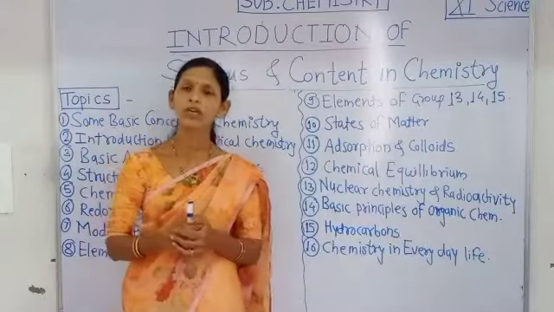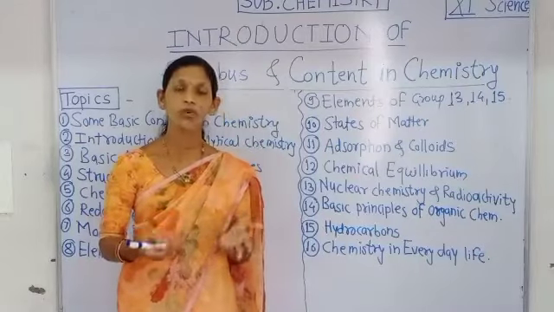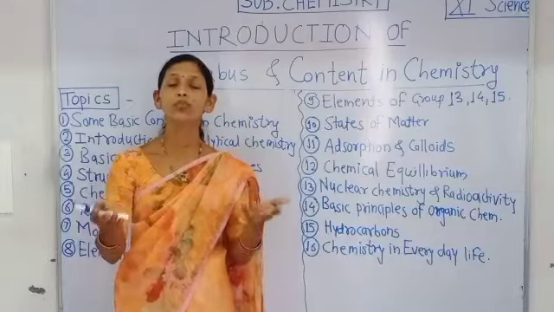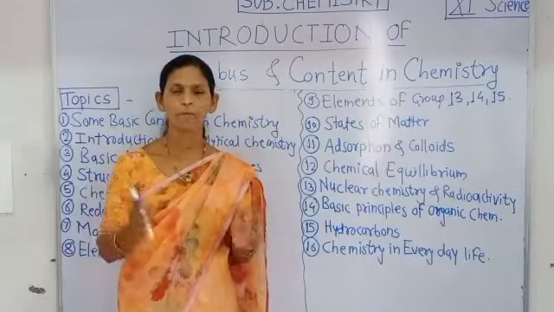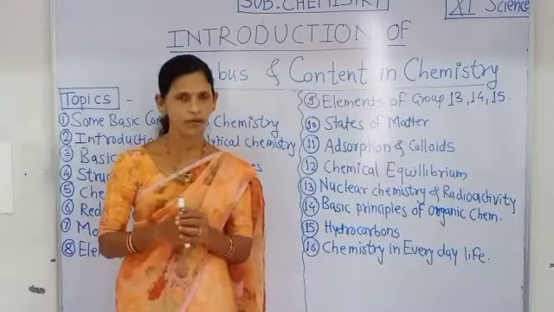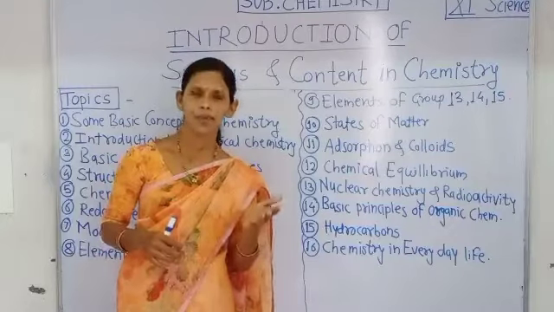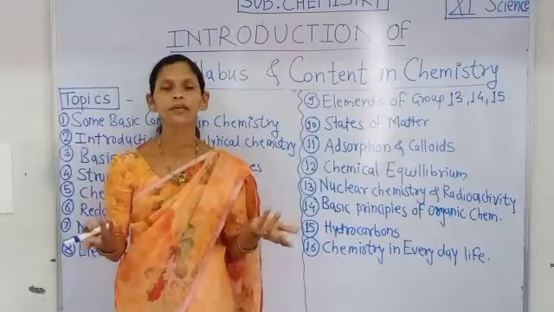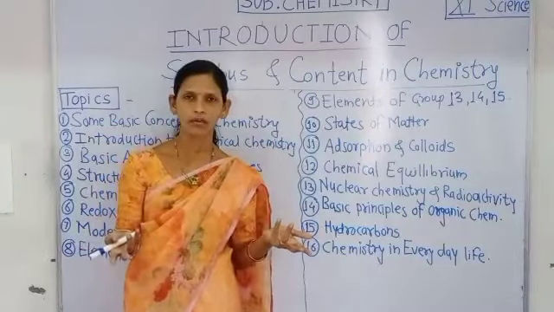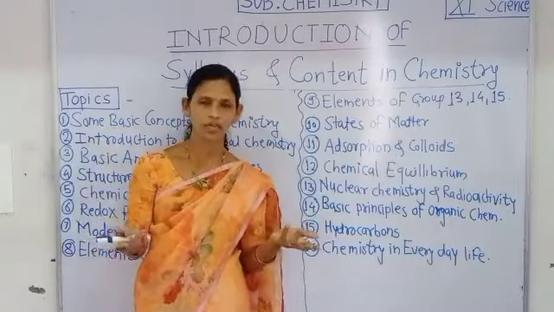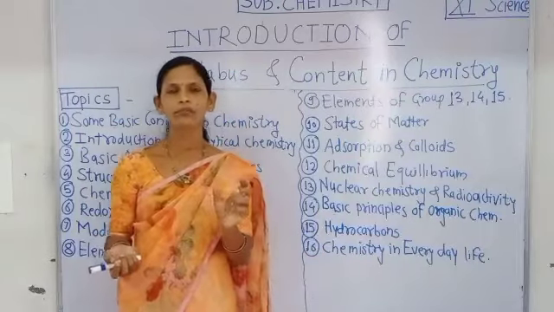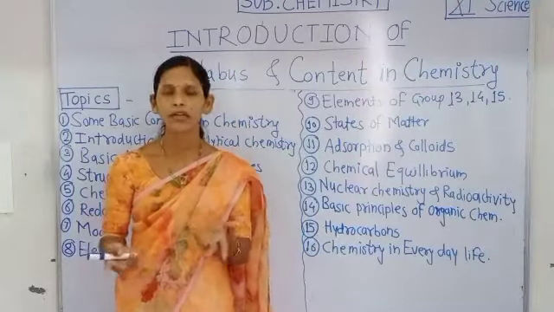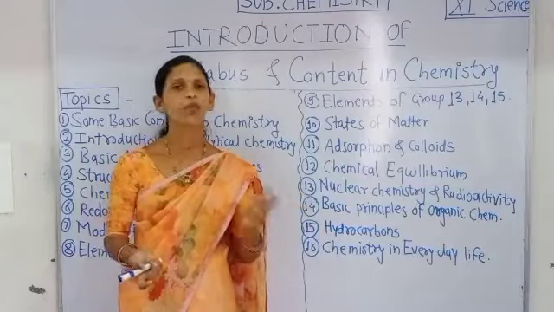There are a few physical quantities, for example, mass. Mass is a physical quantity which you measure in kilogram. Mass, that is vastuman. Volume, akarman, which is measured in dm cube or liter: 2 liter milk, 3 liter milk, 5 liter water. That is volume. Liter is a unit of volume.